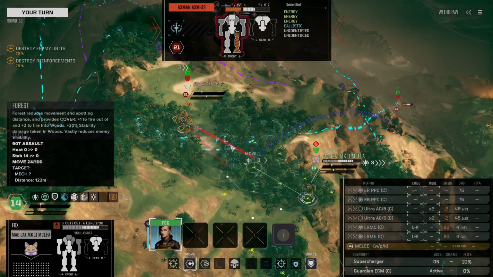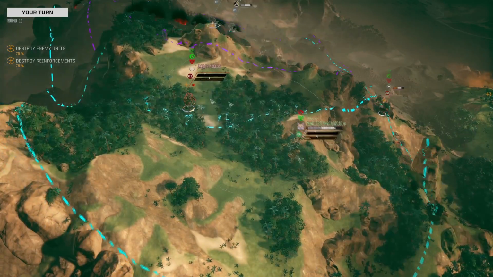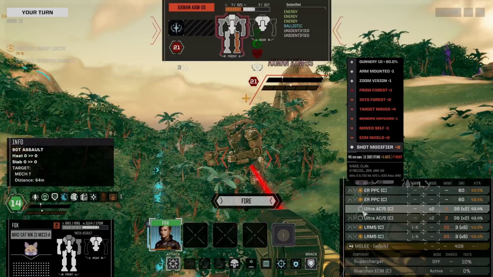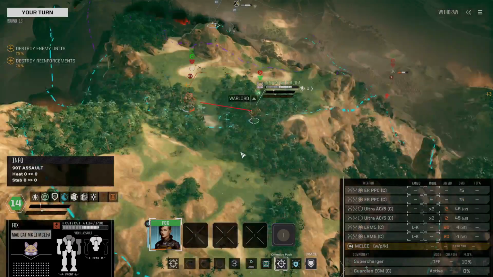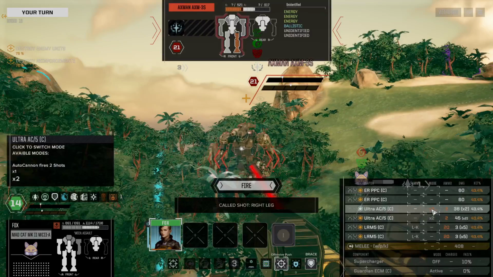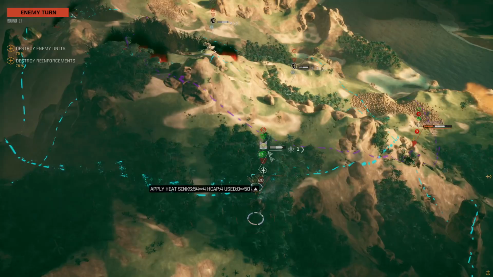So we will actually, I think, drop the supercharger. We will move breaking line of sight with the Owens. Position. Again, trying to keep him in the second half of this circle. I think I actually got a little too close. We're going to Warlord. We are going to offensive push, which you can see only dropped accuracy by about 6.5%. And we are going to try to blow both legs off. Affirmative. And we failed, horribly. Critical.